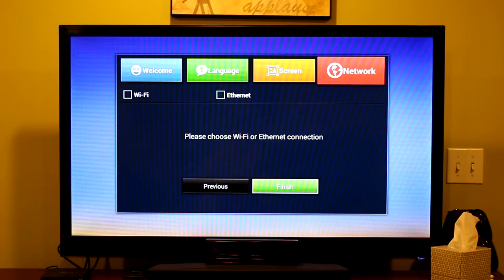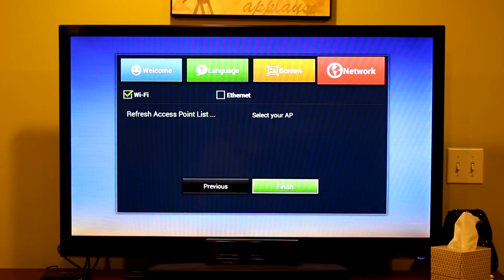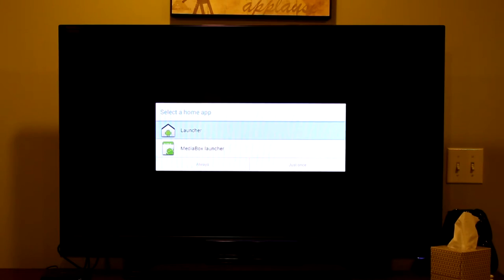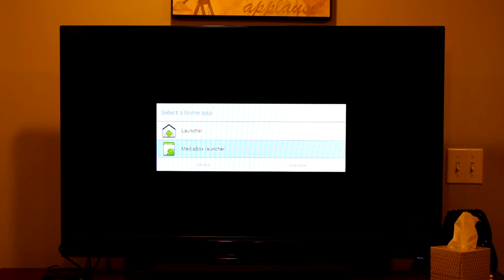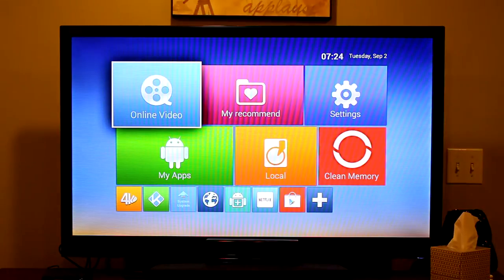The operating system is Android 4.4 KitKat, which is actually a full version of Android with the launcher. When you first get through the somewhat tedious setup process, you'll want to select the Media Box launcher. Otherwise, you'll be trying to use a user interface programmed for touchscreen with a remote, something I found quite difficult. If you do choose to do this, then I would use the mouse button on the remote, which gives you a virtual cursor, despite how tedious it may be to click something with it.